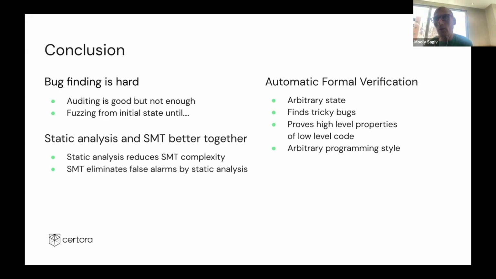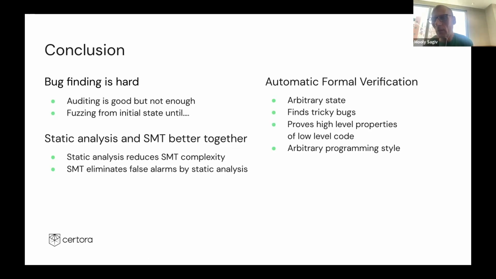So what Certora is doing, and probably it will be explained to you if you attend the more advanced webinar, is combining two techniques in computer science. One is called SMT, which is mathematical constraint solving, and the other is called static analysis and abstract interpretation. These are both hard techniques, but they actually simplify each other. SMT simplifies the static analysis, and static analysis simplifies the SMT. By solving these two hard problems together, you get something better than each one of them.